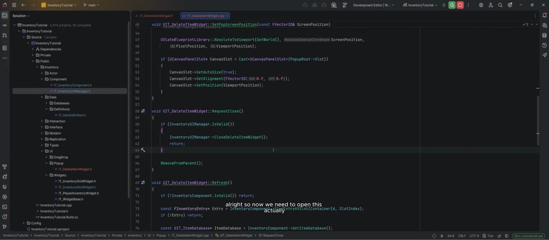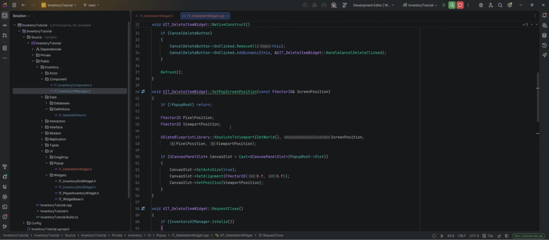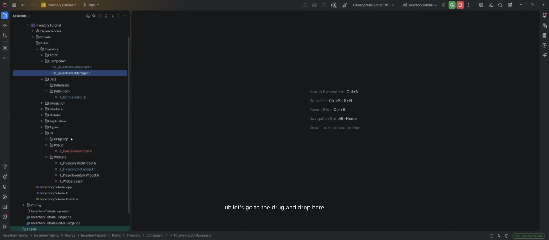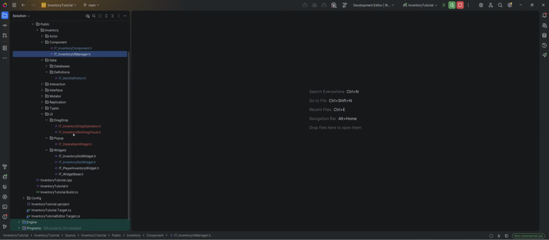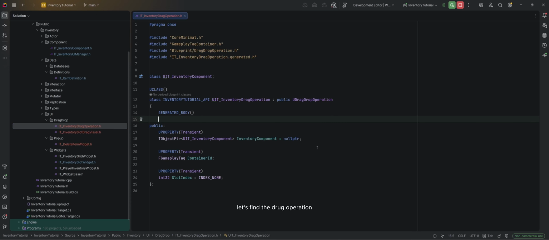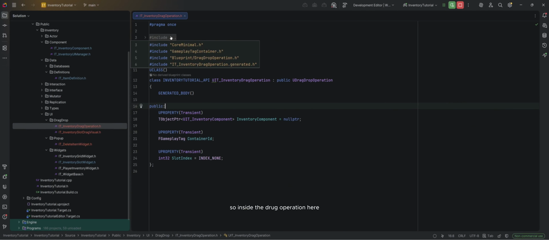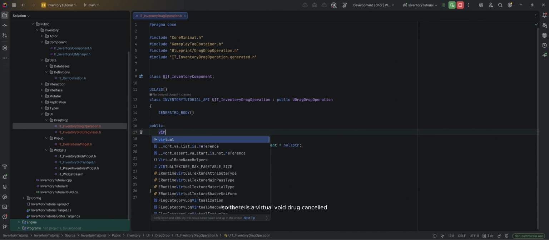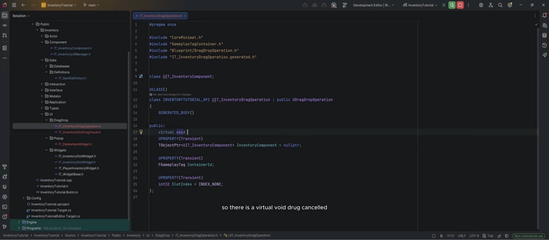Right, so now where are we going to actually open this widget? Let's go to the drag and drop here. Let's find the drag operation. So inside the drag operation here, I'm going to override a function. There is a virtual void DragCancelled, not this one, the Drag_Cancelled implementation.